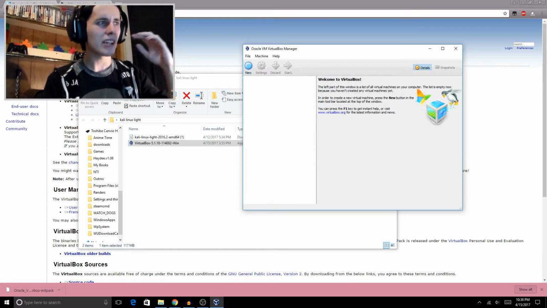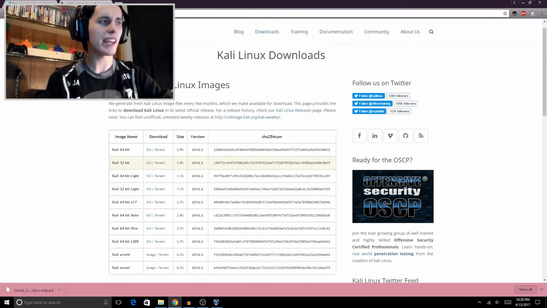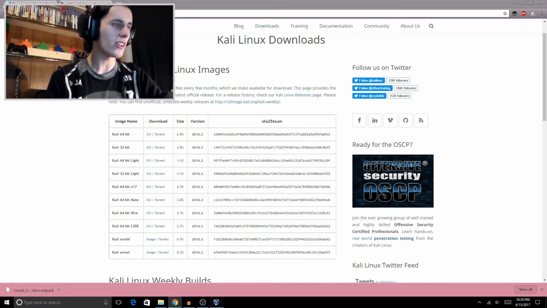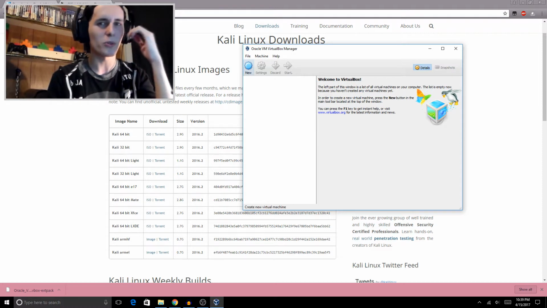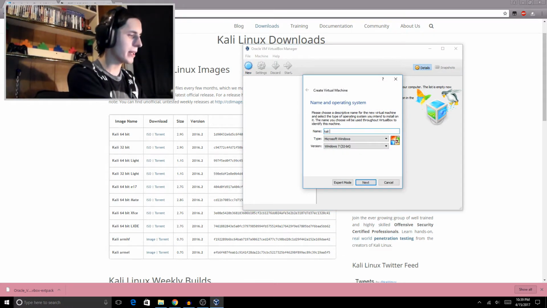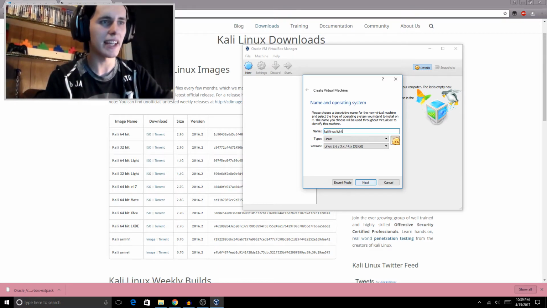But other than that, go over to Kali Linux, download whatever image ISO you want. You don't have to burn it or nothing. But in my case, I'm going to be using the Windows Kali 64-bit Lite, just because I didn't have the time today to get the full version, and the full version wouldn't copy over to my flash drive, sadly. So yeah, other than that, I'm just going to be installing the Lite version of Kali Linux. So to do this, you just hit New, name your operating system, and I'm just going to put this as Kali Linux Lite, and basically hit Next.